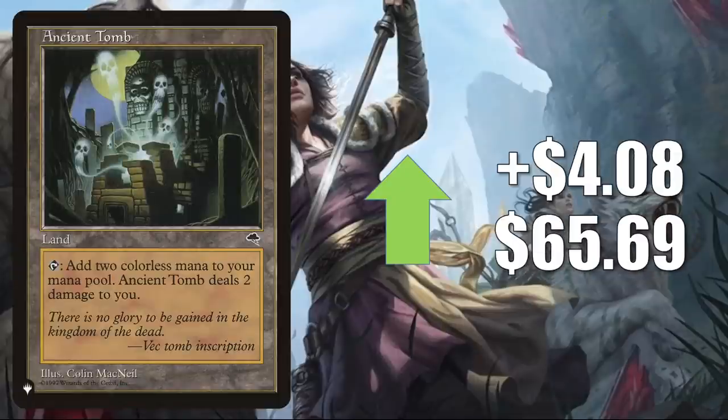Ancient Tomb, the copy from the list, goes up $4.08 this week to $65.69. This was added to the list with Midnight Hunt and is still there for Neon Dynasty. It is a big Legacy card — you're going to see it in 8-Cast, Sneak and Show, Painter, and more. In Vintage, it's in Aggro as well as Prison Shops and Goblins. It is also a big Commander mana base card, and a nice upgrade to Buckle Up or fresh builds around Shorikai. It's in other new builds like Hinata, and it was in that Prosh deck on Extra Turns this week too.